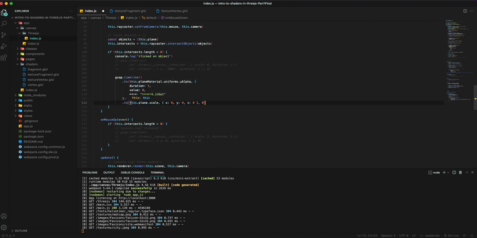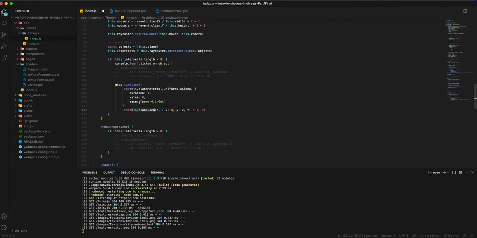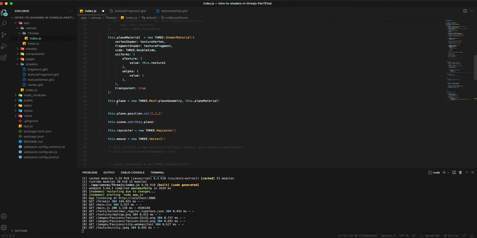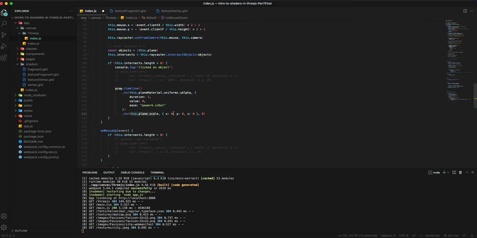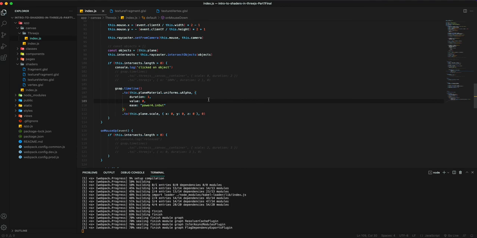This time we're scaling the whole plane, your whole mesh here, down to 0, and I added this 0 part to make sure these two are happening at the same time. That's a gsap thing, so I've explained it in another video of mine, but that's how it works. If you want these to happen at the same time, you add this 0, or there are also other options that you can look up online. So I'm going to save this.